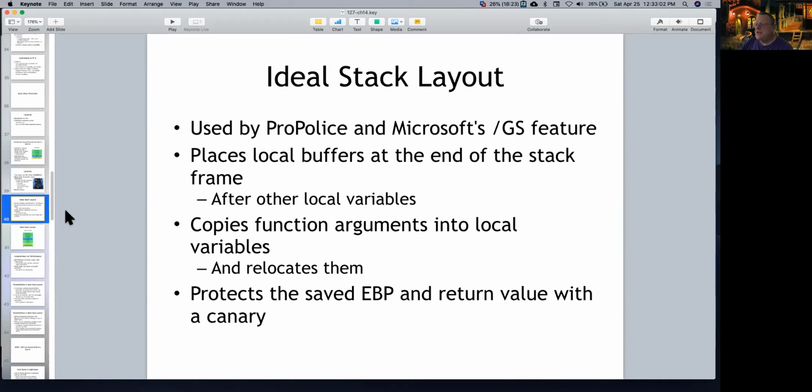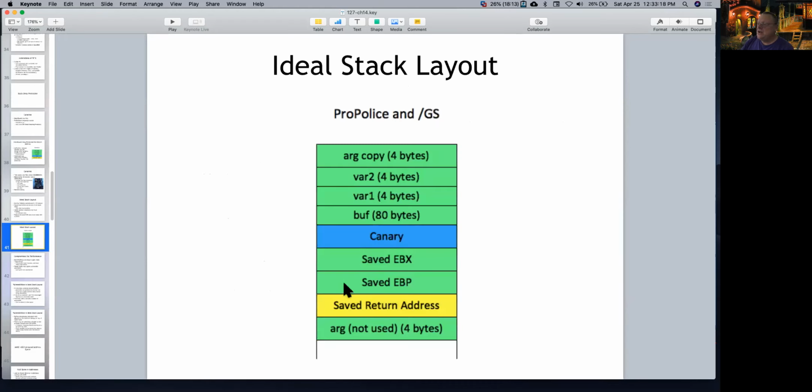Another thing is the ideal stack layout. It relocates your local variables to try to put the strings at the end, so that if a string overflows, it will hopefully hit the canary and not hit other variables. But of course, if you have multiple strings, you can still have a situation where in a normal situation, you'd have all your local variables here in one string and the canary right there.